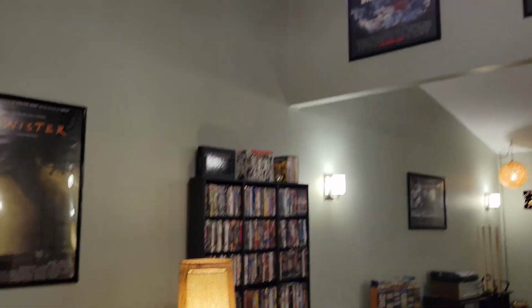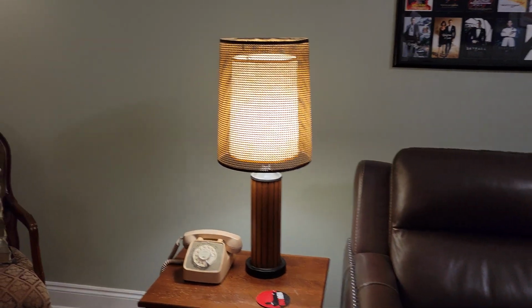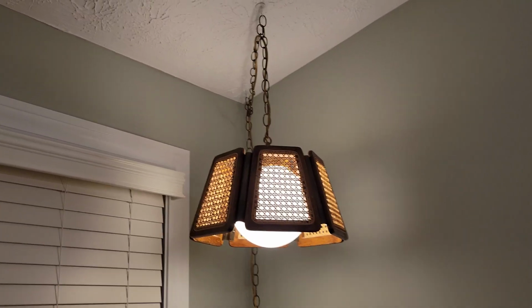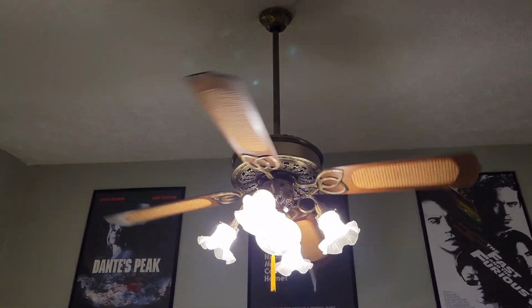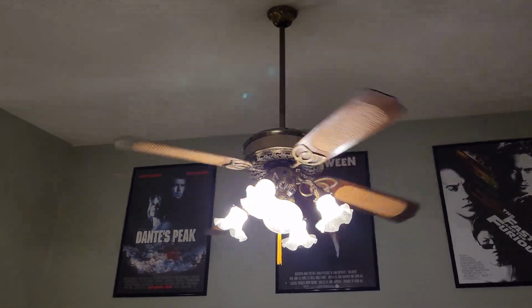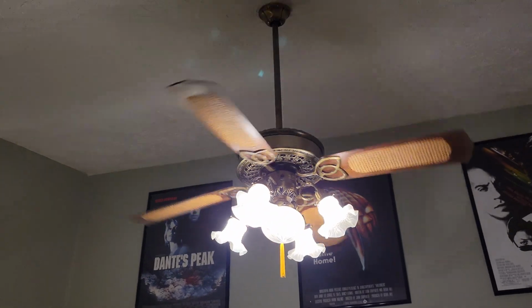However, as you've probably seen before, I have these two 1970s Groovewood lamps in here that match the blades on the fan. And I also have a swag lamp here that has the same cane pattern as the blades, so it made perfect sense to do cane blades on this fan, and I think it looks amazing. But if I ever decide to change the lamps in here, I'll probably put stencil on this fan because that's just my favorite combination. But I love this.